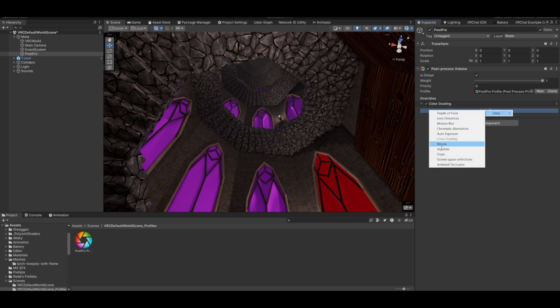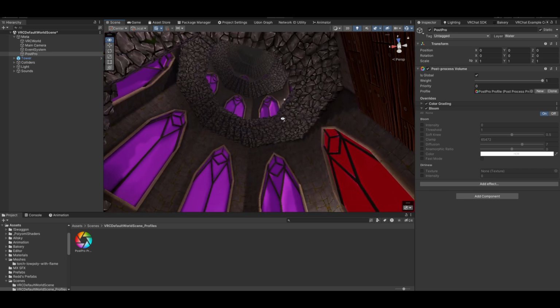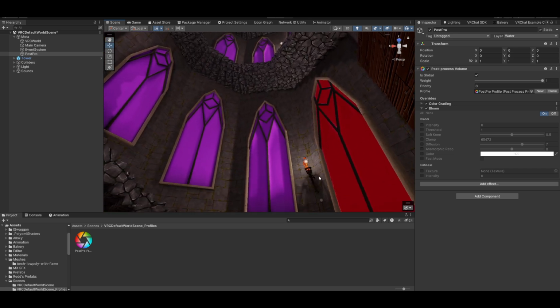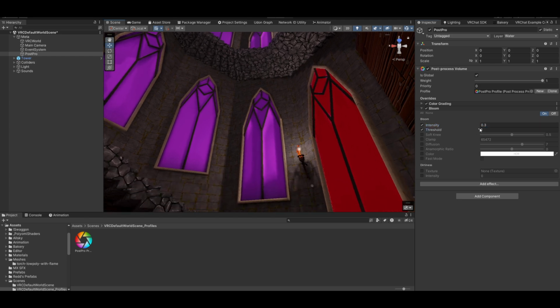The other thing that is also often used is bloom. So bloom and color grading is usually what you see in worlds. These two. It makes everything that is bright glow. So everything that is emitting light will kind of add lighter pixels around itself. So intensity and threshold are the important options. If you set intensity to 0.3 and the threshold is kind of... now you see, if we have no threshold, then everything is a bit bloomy.